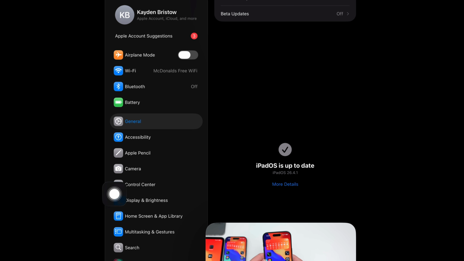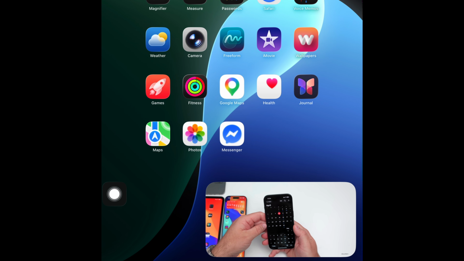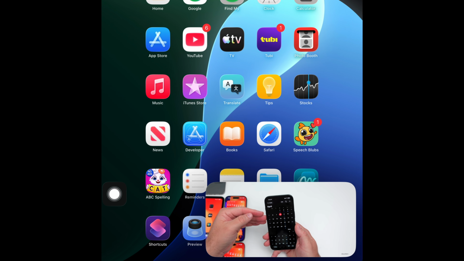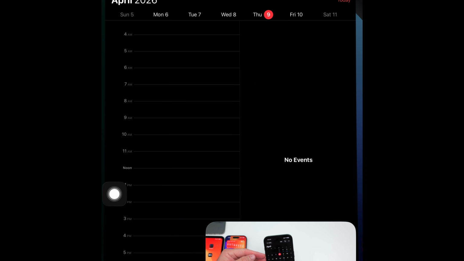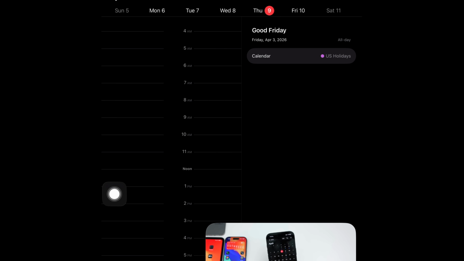As far as other releases, iOS 26.5 Beta 2 is expected, hopefully as soon as next week. Typically, we'll have an update every couple of weeks, at least with the first betas. Of course, we had iOS 26.5 Public Beta 1 and iOS 26.5 Developer Beta 1 version 2 that released on Friday the 10th. So maybe we could see an update as soon as the 10th, but it's more likely on the 13th or 14th. That's typically what we'll see with Beta 2 there. Another few betas, and we'll probably see the public release sometime in early May.